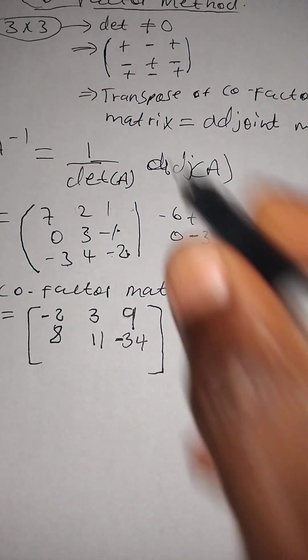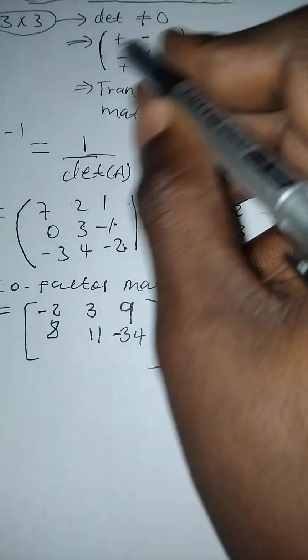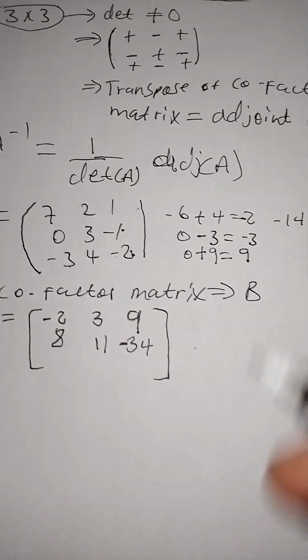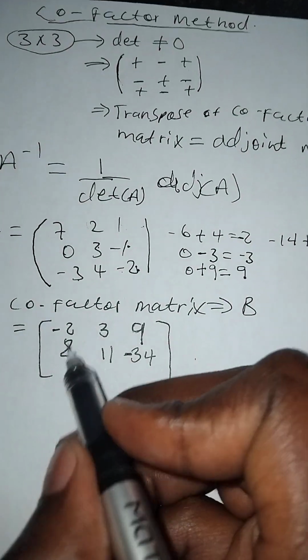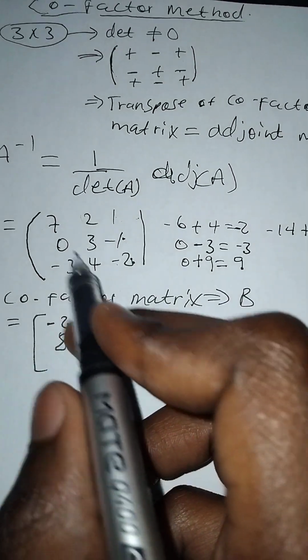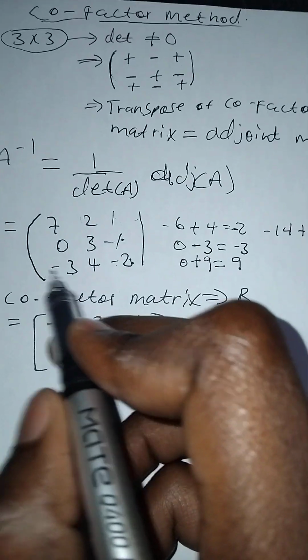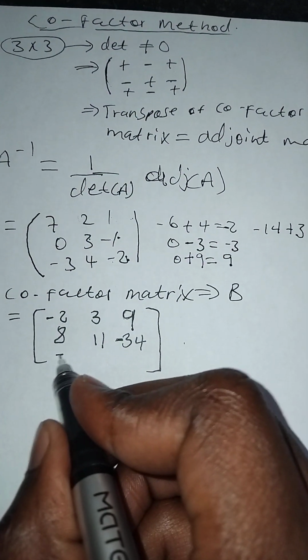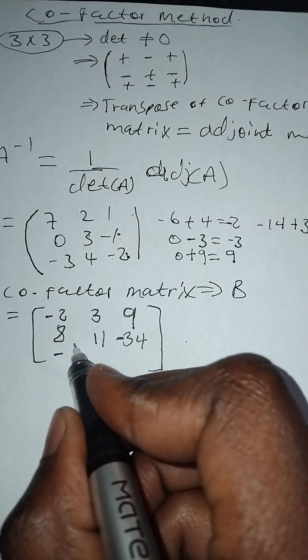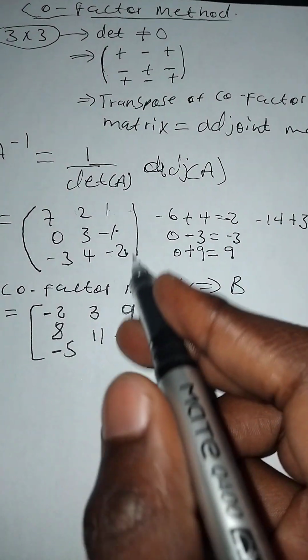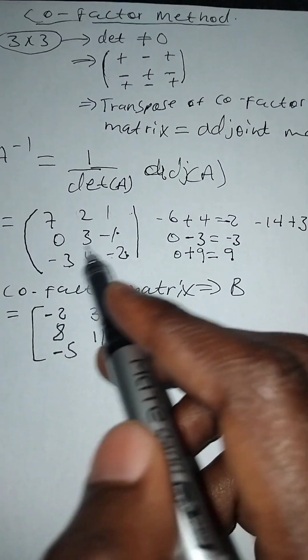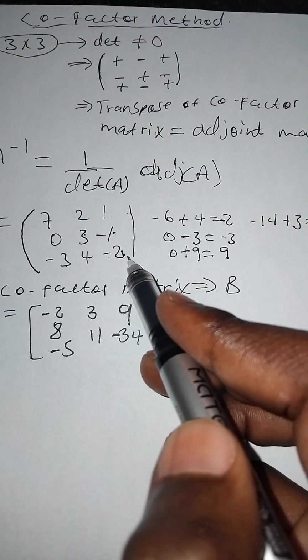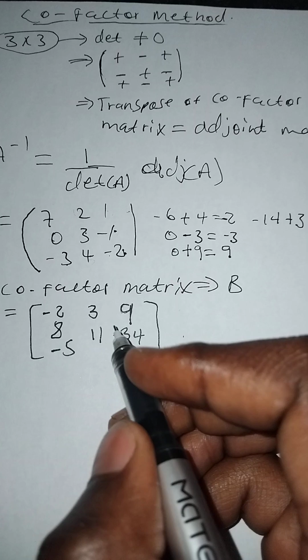So make sure you do not forget these signs, because if you don't put the corresponding sign accordingly, you're going to get a wrong inverse. Then for minus 3, we cancel this and that, so it's minus 2 minus 3, that is going to be minus 5. Then for this one, 4, we cancel this and that. Then we're going to have minus 7.